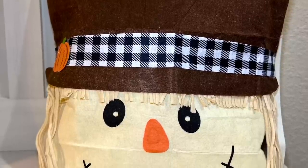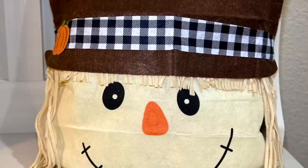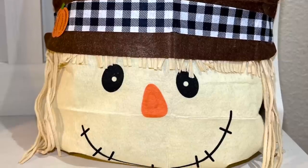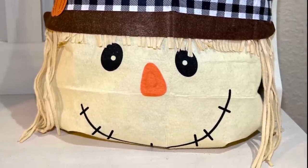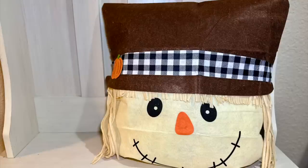I think he's so adorable. If you don't like the buffalo check for the strap, you could totally change that out for something else. But its face is so cute. It's already got all the hair and everything. So just a really easy, fun DIY that I think everyone would enjoy. And you can see it takes up almost my whole bench.